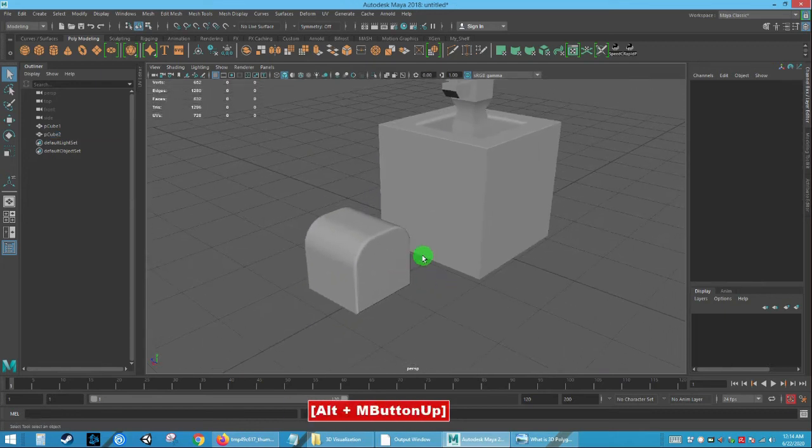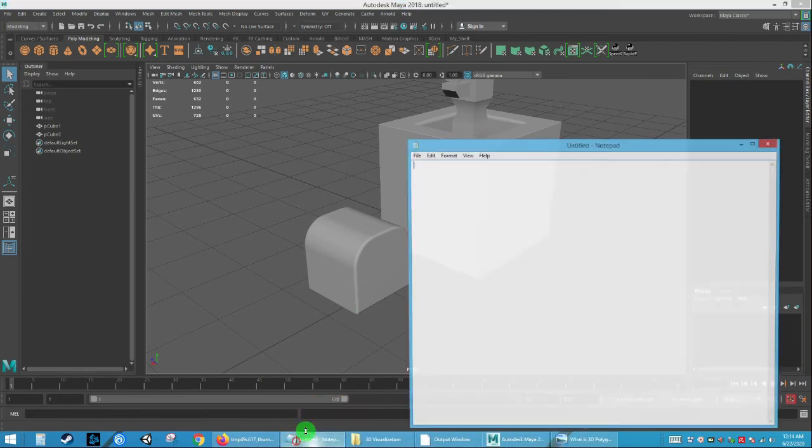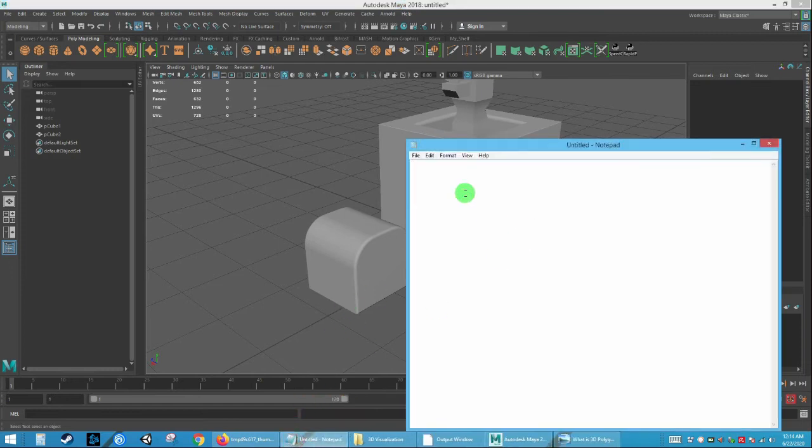So that is beveling. So I'm going to write down here and just remind you what you have learned. You learned extrude. The tool extrude is to extend selected faces or a singular face, and then bevel. Alright, and then the last one I'm going to show you here is insert edge loop.